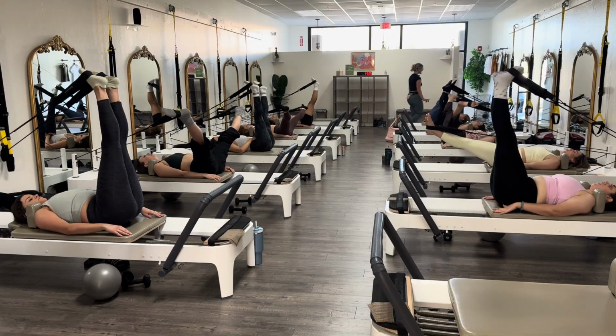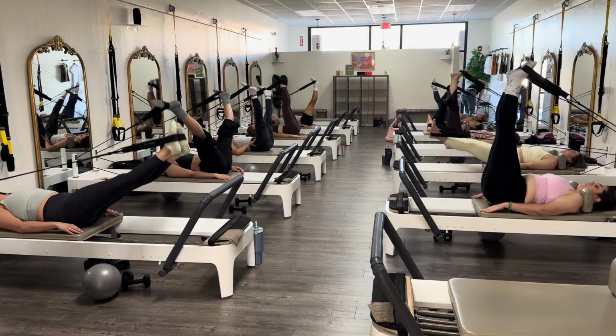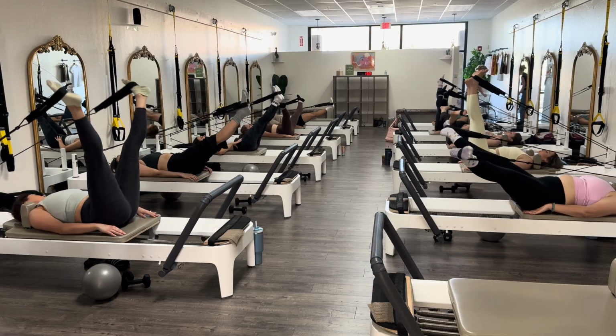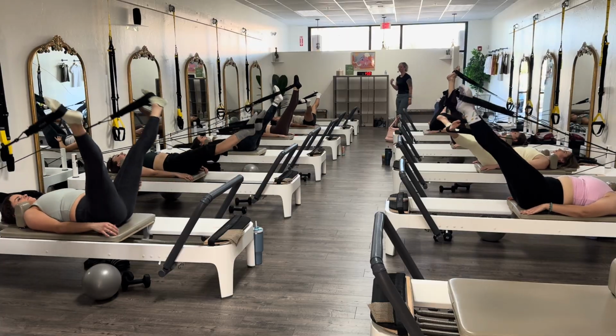Next time your legs come up to the ceiling, pause for a beat and reverse it. Go the other way. Full breaths in, full breaths out.